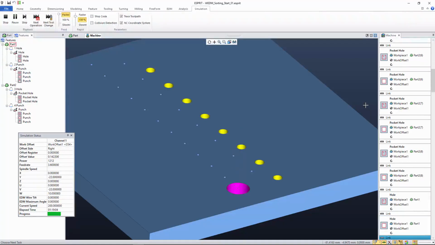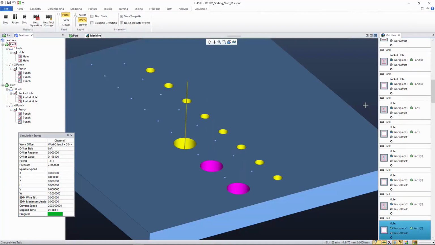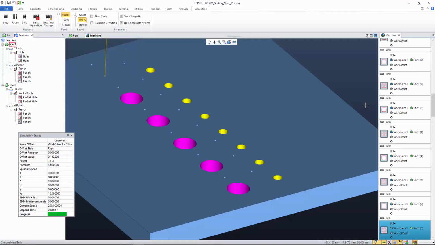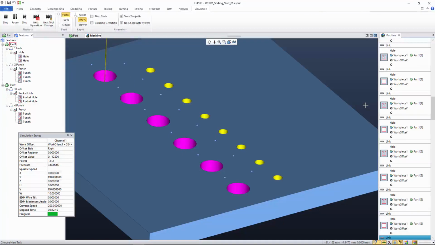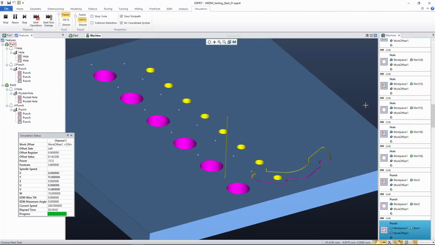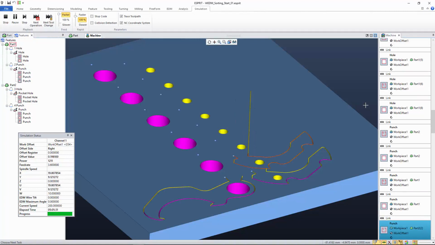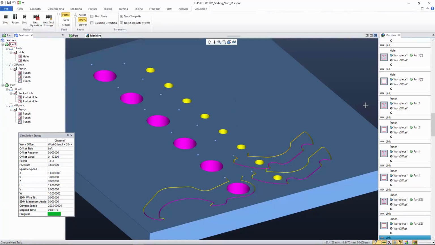Okay, now you can see it's doing my contouring of my holes. Now it should start doing my punch, rough, and skim.